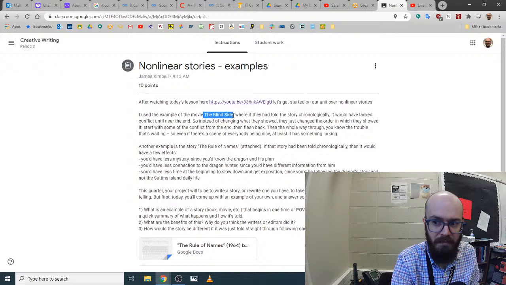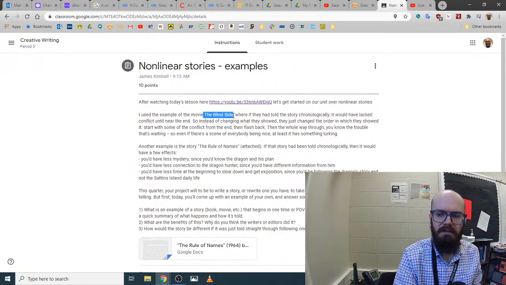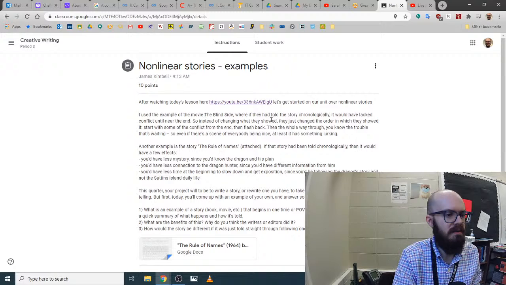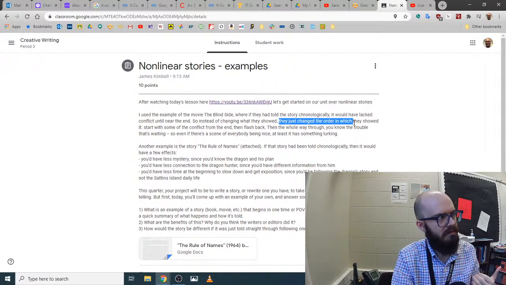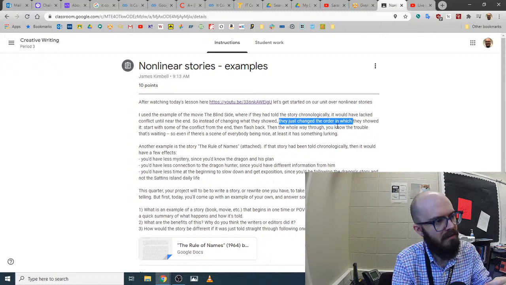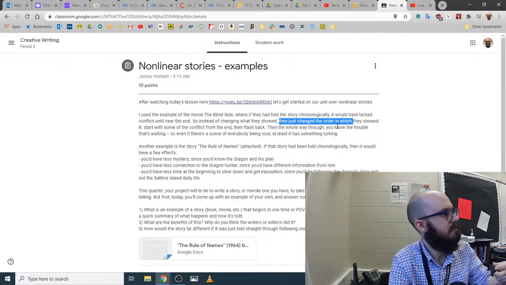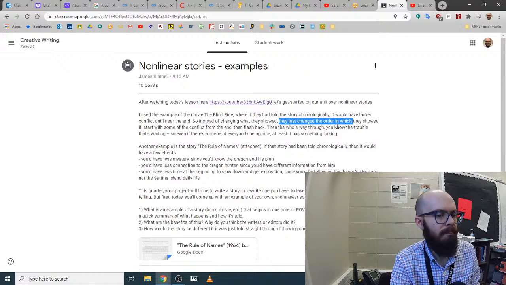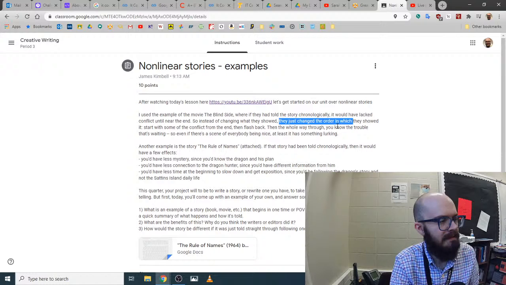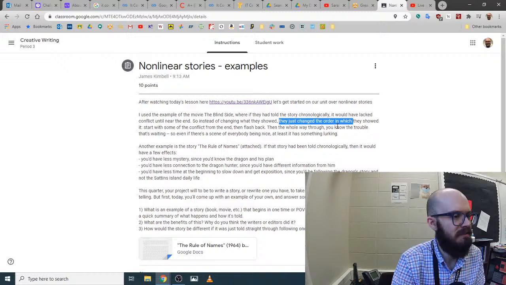Okay, so that's one example of nonlinear storytelling to change the order you see things, so that whenever you see a scene that may not have had enough on its own, at least you have knowledge to make it feel like there's conflict, a little bit of danger, to spice it up.